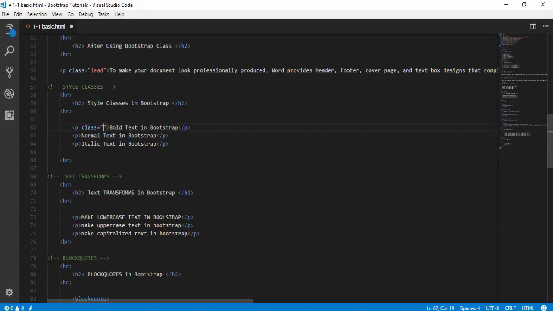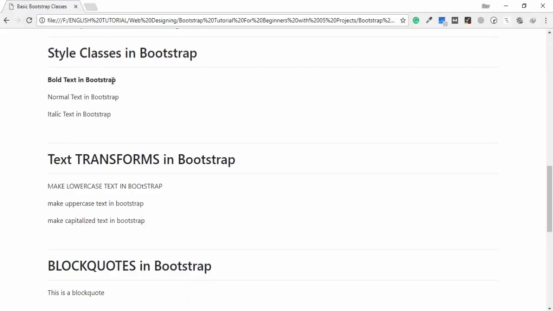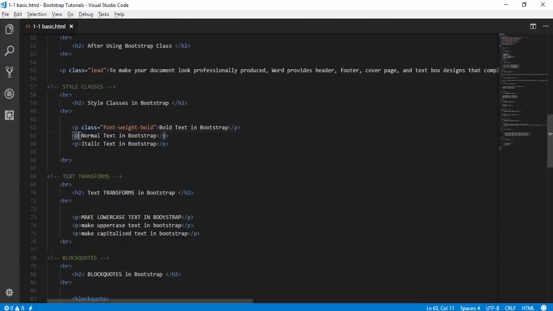Okay, so I write font-weight-bold, save. In the browser, refresh the page. Right, now this is only normal text. You can also use the normal class in Bootstrap.